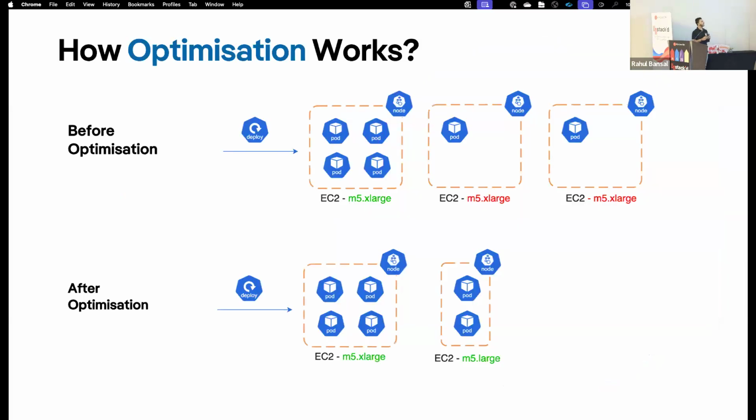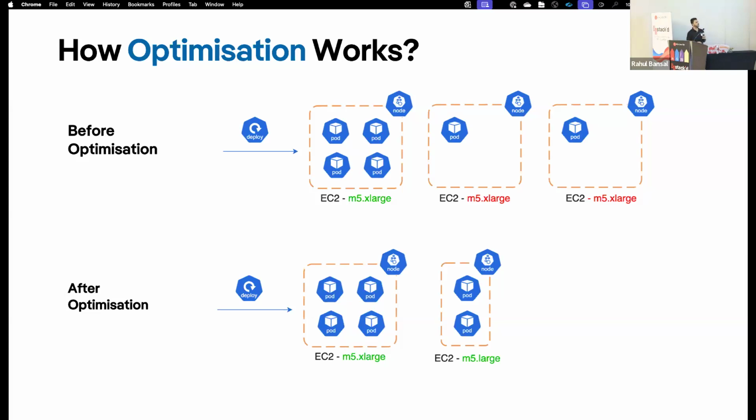The diagram above shows the situation with the traditional cluster autoscaler, or without Karpenter. This can be a situation where you are running three node instances of a similar size, let's say M5 xlarge. The first instance is fully packed with the pods it can have. Then there are two other nodes which are just running one pod each. If you don't do anything, this will be a constant situation where you will be paying for the full node but running just one pod on that server.